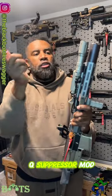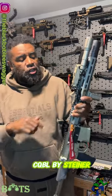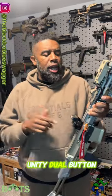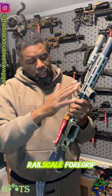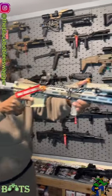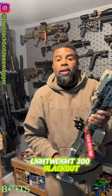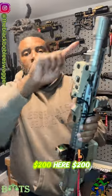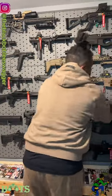Q suppressor, Modlite, Arisaka mount, CQBL by Steiner, Hot Button by Modlite, flashlight and laser, rail scale components, rail scale foregrip. Yes, this thing right here, lightweight, 300 Blackout, double step, 200 here, 200 left. You know this vibes. Let's get it. And we out.